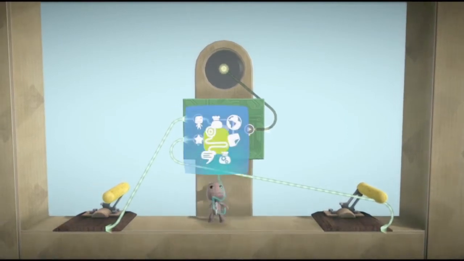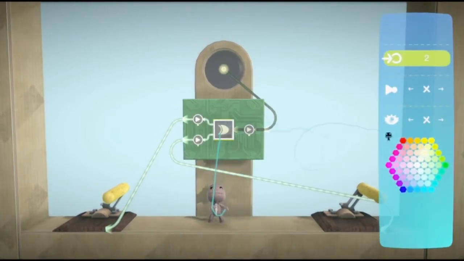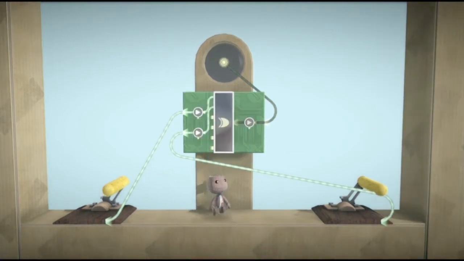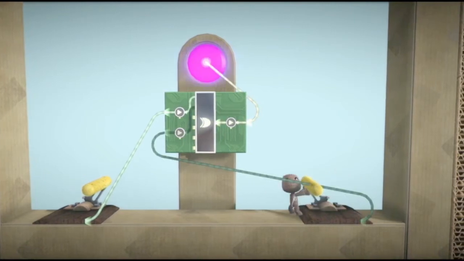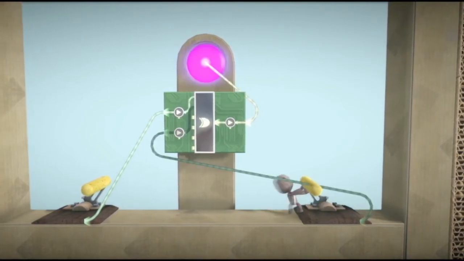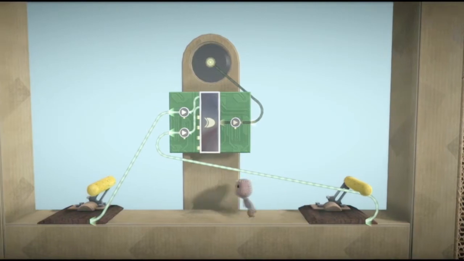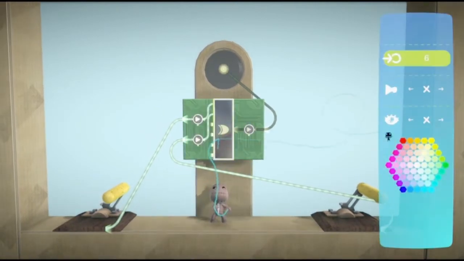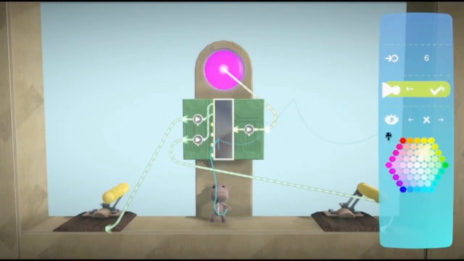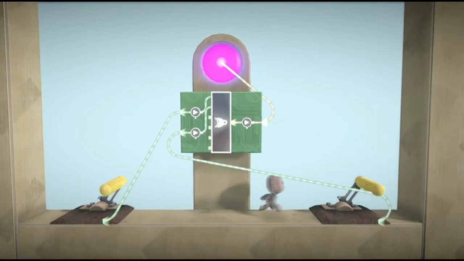Now hover your Poppet cursor over the XOR gate and press the menu button to open its tweak menu. From here, you can add more ports using the number of ports tweak. However, the XOR gate only produces a signal when it has a single input, no matter how many ports it has. Finally, use the invert output tweak to reverse the XOR gate signal. It will only turn off when it has a single input.